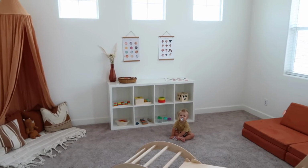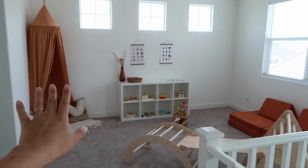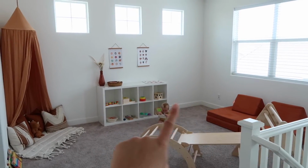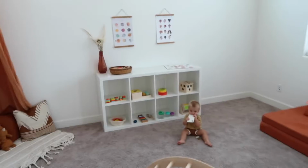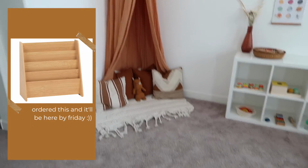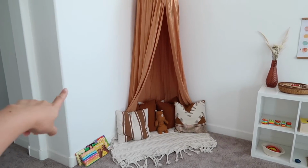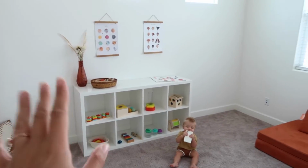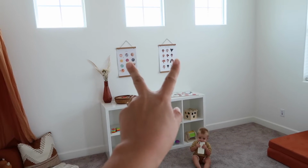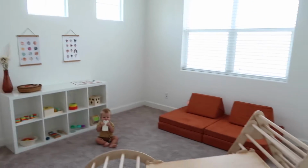It's okay, bubby. Okay, so first things first, I hung up the canopy, and I feel like it ties in a lot more of the rust color, especially with me moving the couch over here. I feel like it looks like a good balance. I'm gonna get a bookshelf right here that is made of natural wood to get these off the ground. And then I'll show you really quick, but I have a print to hang above it. This is all rotated and I feel like it's looking better. I do think I'm gonna move these closer and down a little bit, but for now it's staying like that.